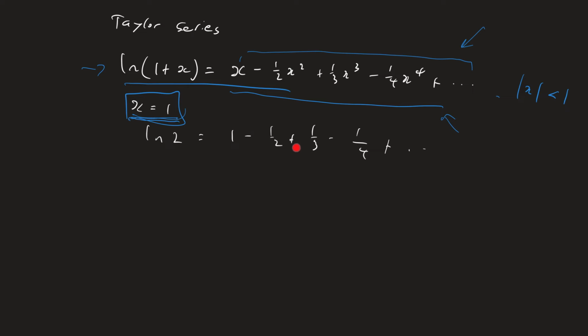The series 1 minus a half plus a third minus a quarter, etc. is an alternating series because successive terms alternate between being positive and negative. Moreover, the absolute value of each term decreases to 0. It's a well-known result that any such alternating series whose terms, when taking the absolute value, monotonically converge to 0 will itself be a convergent series. Therefore, when x is equal to 1, the right-hand side is a convergent series. It's on the boundary of the region of convergence, and therefore it equals its left-hand side.